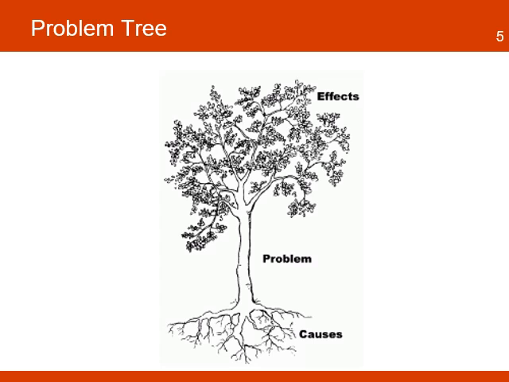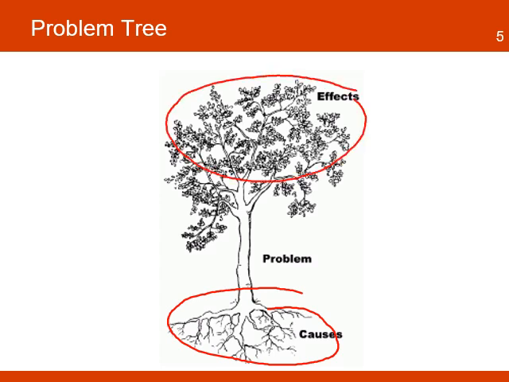The analysis of a problem uses the problem tree method, which helps structure the causes and effects of the problem. It is called a problem tree because the identification of the causes of a problem resemble the roots of a tree, and the effects resemble the branches of the tree, while the trunk is the focal problem. Depending on the type of problem analysis, the number of roots and branches can vary.